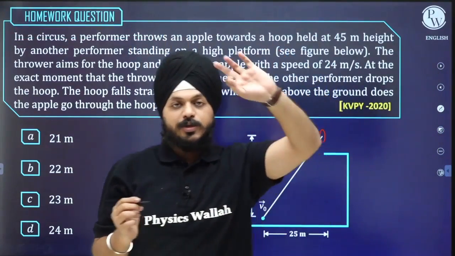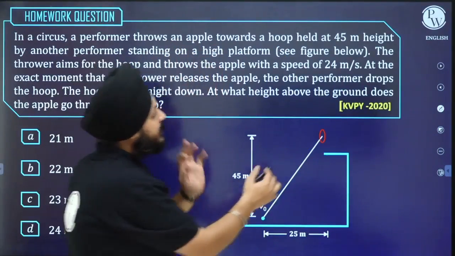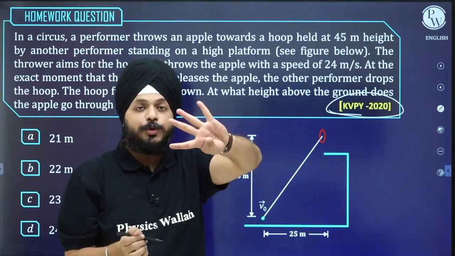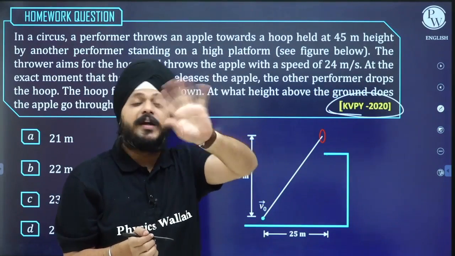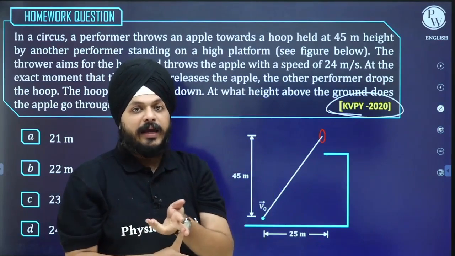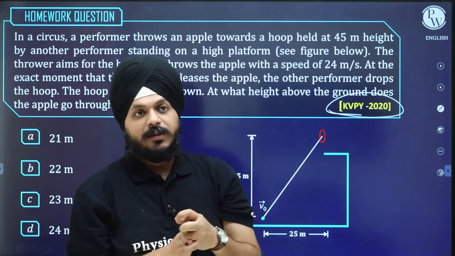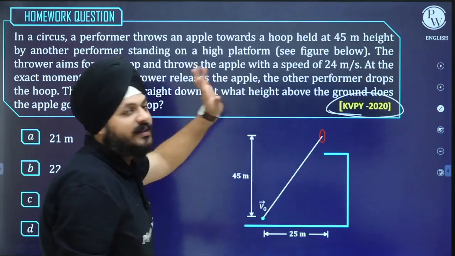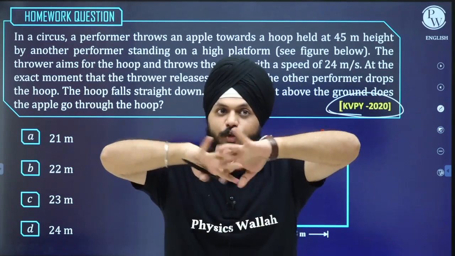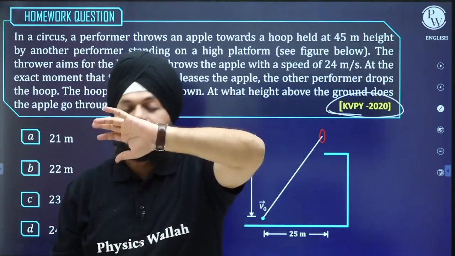It is a very nice question related to 2D motion, and it has been asked in KVPY 2020 also. In the same paper of SA and SX, 4 questions of rectilinear motion, motion in 1D and 2D are there. So you can understand the importance of this topic. You can answer this in the comments below the video. Don't worry so much, it is a PYQ only, so it is not impossible to have an answer.